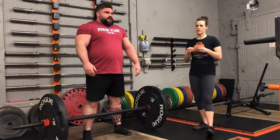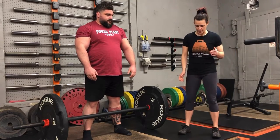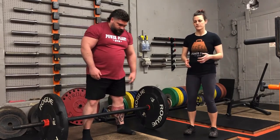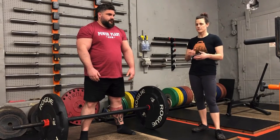The only other slight change you might need to make on a 13-inch deadlift: some people prefer to be a little bit wider with their feet or with toes turned out a little more than on a conventional deadlift. That's going to vary from person to person, so try it and see how you feel about it.